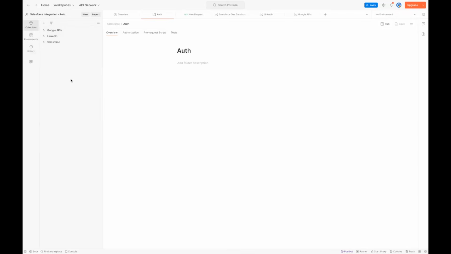Create the environment, and then how you are going to use that environment. If you see here on the right, it says as of now no environment selected. If you click on the drop down, you will see the three environments you have created, and you can select any one. Once you have selected your environment, your environment variables are accessible across any of these collections. But depending on which API we are working on, we are going to use the environment for that API.